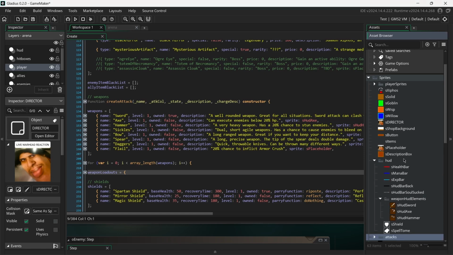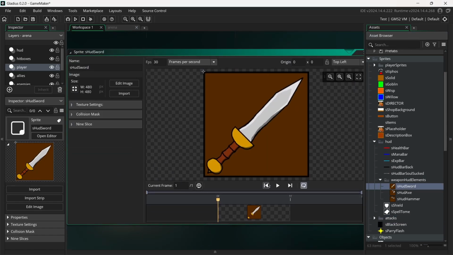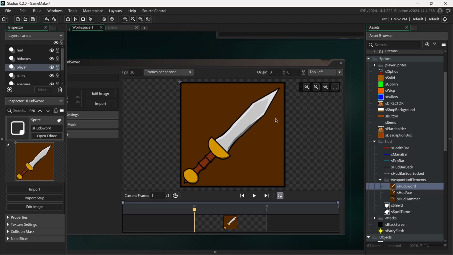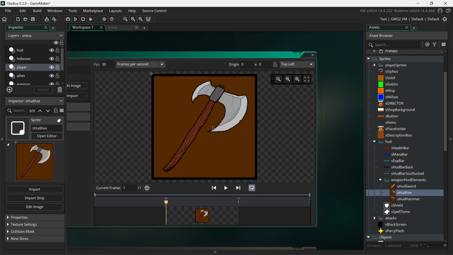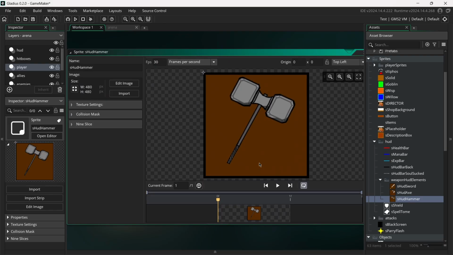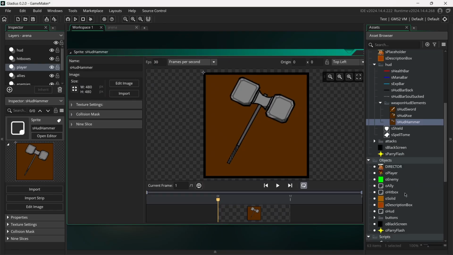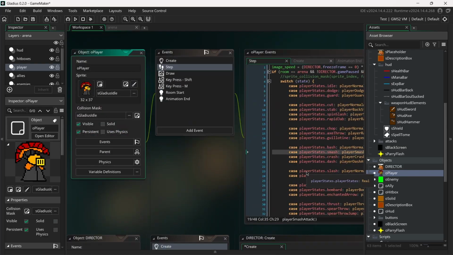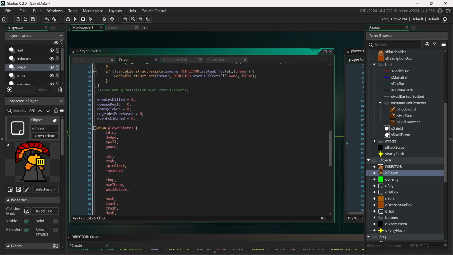So after I went back and did a few more edits, this is what the sprite looks like now. I added some more shading to some of them. This one I'm pretty proud of. I think it looks pretty good. Then I got the Shattering Justice, the accidental Shattering Justice. So I can show you what they look like in game.